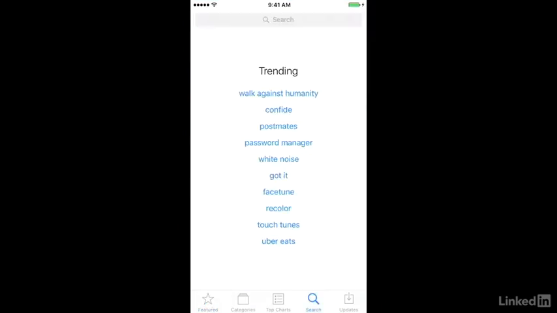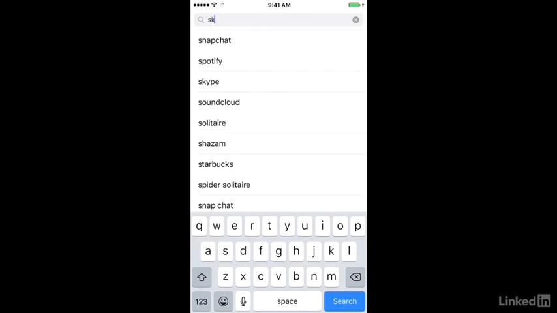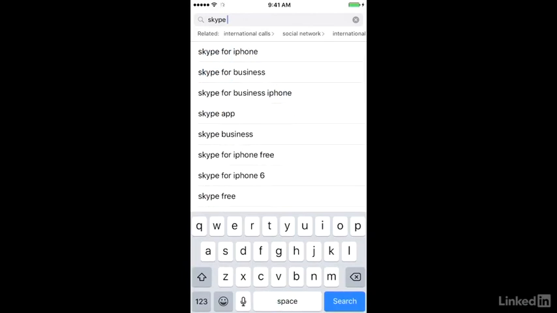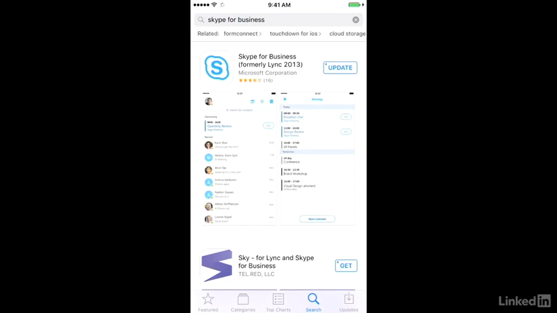I'll go into Search. If you do this and you simply search for Skype, then you will find the consumer level version of Skype, and that's not what we're looking for. So it's going to be much better if you go into the search field and you do specifically search for Skype for Business. You can see that shows me a completely different app. Then you can install that app and you can sign in with your Microsoft account, but we'll be working through that later in this course. So now you should be ready to install Skype for Business on your computers and mobile devices.